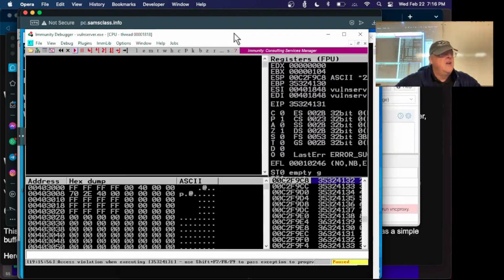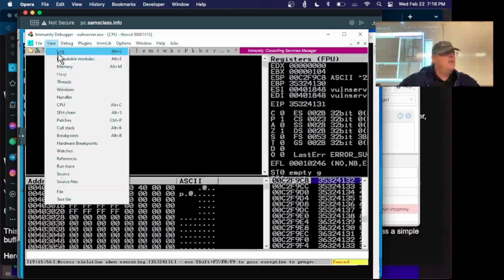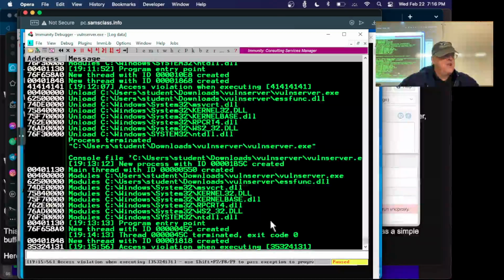And so if I go here, at the bottom I see access violation when executing, 35, 32, 41, 31. And again, if you can't see it easily down there, you can view the log. And here it is. So it crashed at 35, 32, 41, 31. And, Latin 1, yes, exactly. Latin 1 is the Python 3 way to convert bytecode to printed bytes. It's not technically ASCII, but yeah, I know what you mean. That's what you have to do to send raw bytes that might not be printable in Python 3.